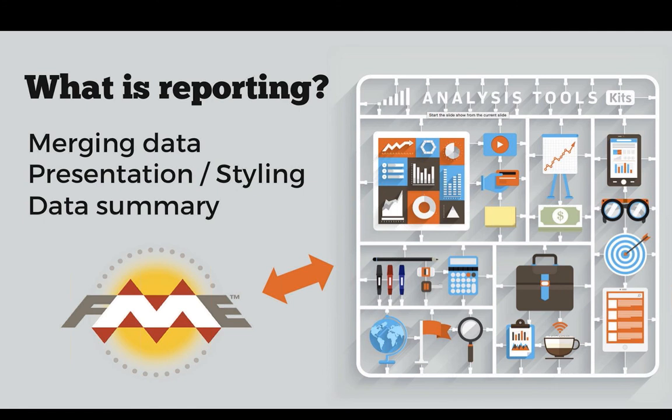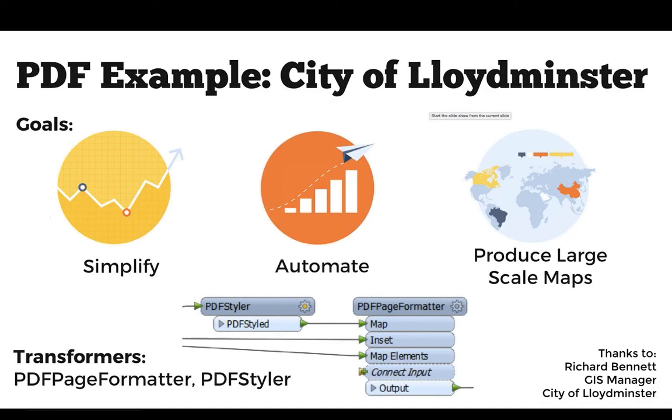So we're going to be looking at some of the presentation and styling tools in FME, tools for creating summary statistics and maybe doing transpose or pivot kind of things. And then we're also going to be looking at hooks to additional applications that we work with some of our technology partners, like Tetrad, their Sitewise toolkit, Map Publisher from Avenza. And so the first example that we're going to look at, Brian, I think is City of Lloydminster, so over to you.